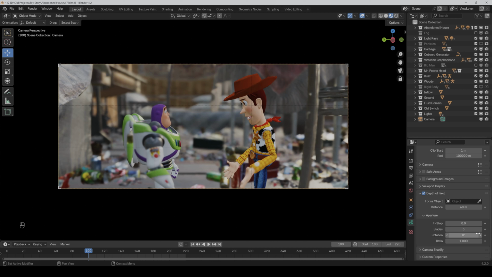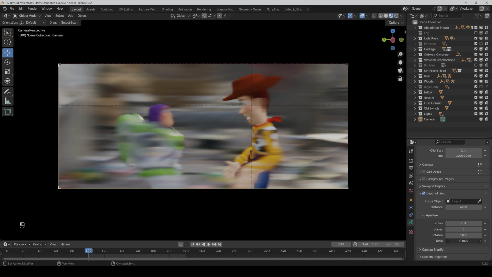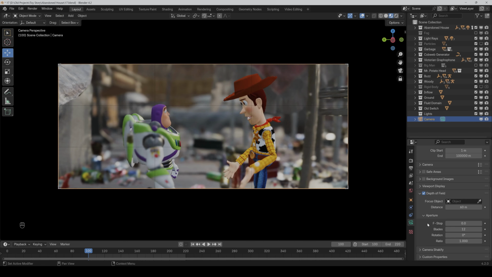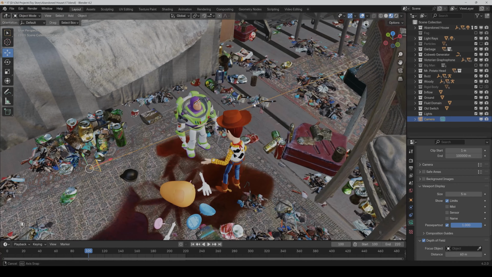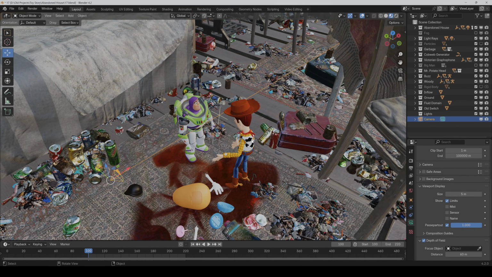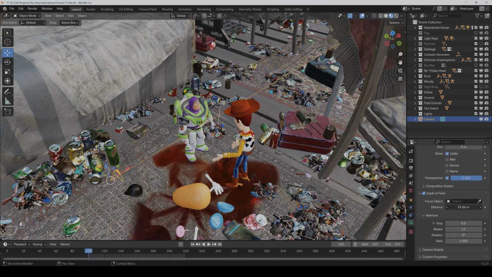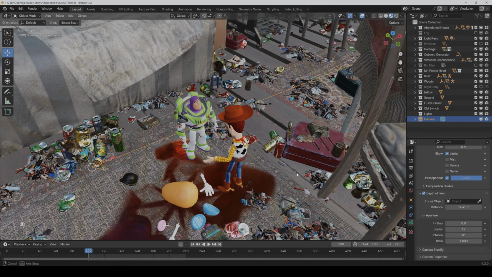And if you want, you can also change the rotation of the blades. So as you can see in the background, the bokeh rotates with it like this. And here you can also change the ratio, but don't make this number too low, because then it gets really stretched like this. And one more thing, if you set up the focus distance manually and are not sure if the object you want is 100% sharp, then you can go out of camera view, and under viewport display, you can activate limits, and then you can see where the current focus of the camera is. So like here, this is quite good, I would say. You can put it a bit at the front like this.